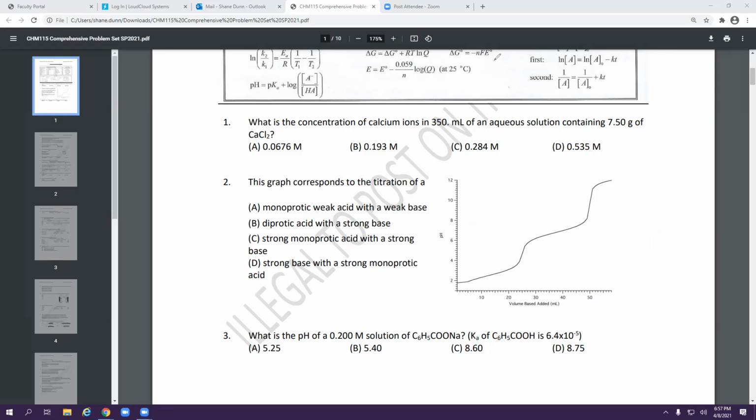So next up, you want to notice, how many equivalence points do we have? 1, 2. What does that tell you? It's diprotic. Okay, and what did that just do? It eliminated all the answers. I can't tell you because I'm recording it right now, because my Friday students can also watch this video and find out. So the diprotic. Is it going to be a strong or weak acid?